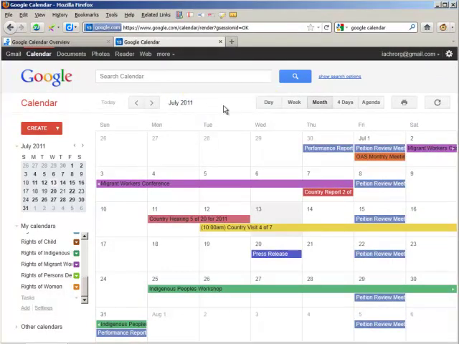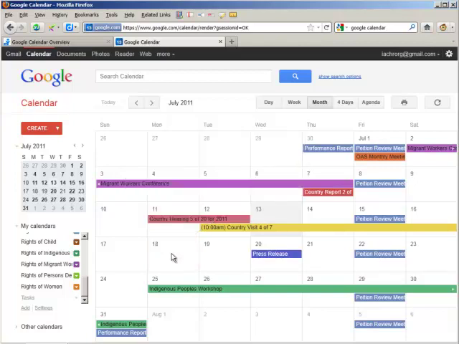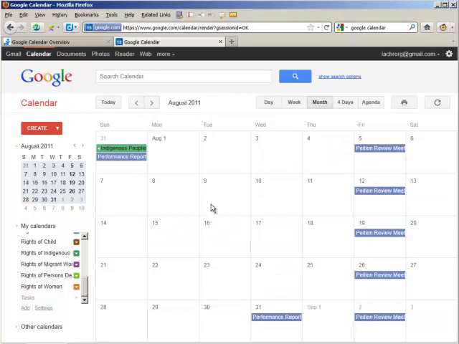Now I will show you how to add a new event to the calendar. There are a couple ways to do this, but I will demonstrate the quickest and easiest. To add a new event, simply click once in the empty area of the day the event begins. An entry box will pop up on the screen. I have some sample events that I will enter for this demonstration. The first one begins on August 19th. So let's go over to August by using the navigation buttons, and I'll click once on the 19th.